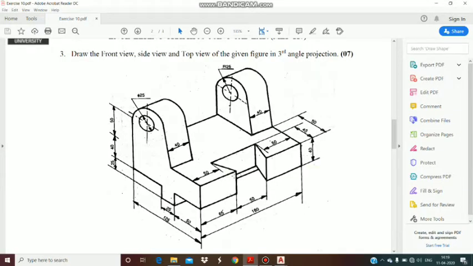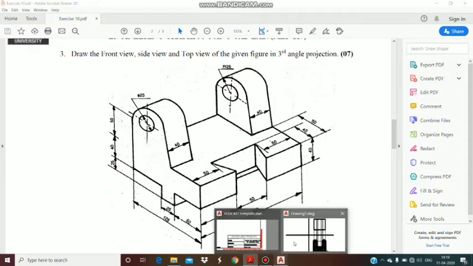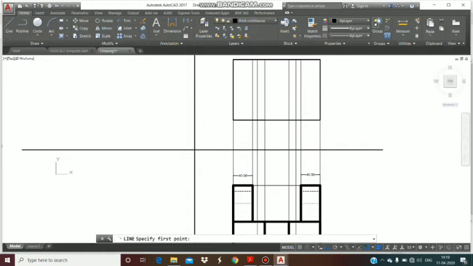What is this distance? This distance is given 40 here. Distance of this horizontal line from this line is 40. You can see this gap 40 here. So at the distance of 40, draw a vertical line at the distance of 40, which is joined with this line, which is at the distance of 50. Join here this line.